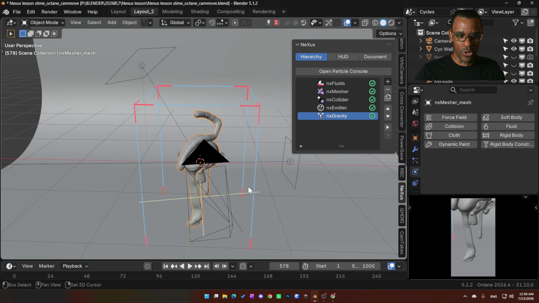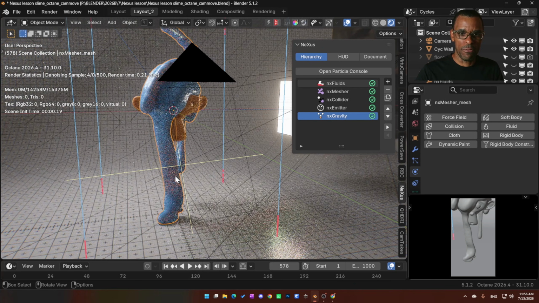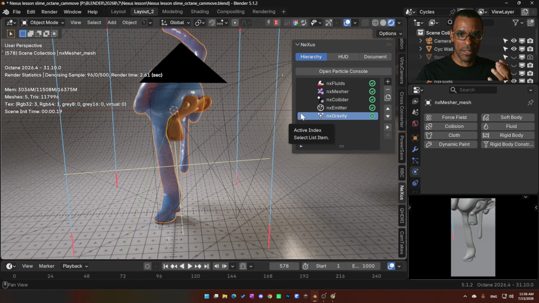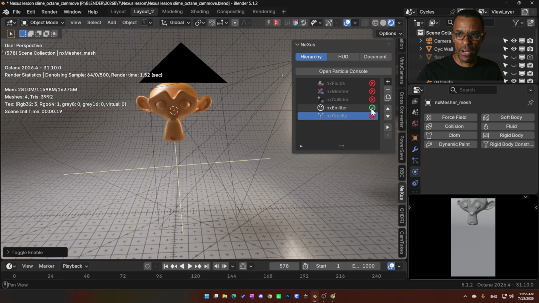So there it is. It did get a little laggy for me, but it's interesting. It's a different type of lag. It's not like a laggy viewport. The viewport is fine and snappy, but when I go to make changes, things tend to pause for a little bit. I guess it's doing its calculation and then bringing things back in. After a while, I'll start to turn some of this stuff off that's not needed. In this case, when I bring in the mesher, that's when things really slow down. And it makes sense because now we've got a lot of geometry coming inside here.